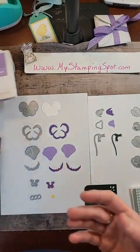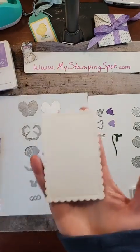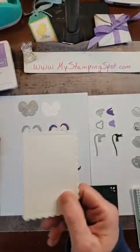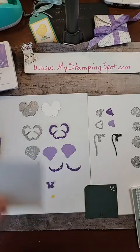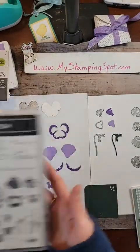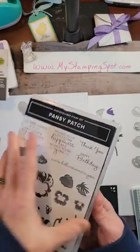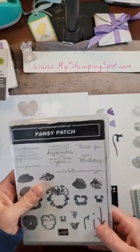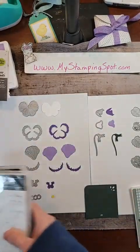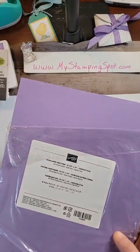Gorgeous Grape ink I'm going to use today. I know you've seen them many times, so I didn't bother to bring the dies over, but I pre-cut a scallop contour die. I have a package of pansy seeds. I have my Pansy Patch stamp set and my dies, which I keep inside. And I have Happy and Heartfelt. And I brought over some Highland Heather.